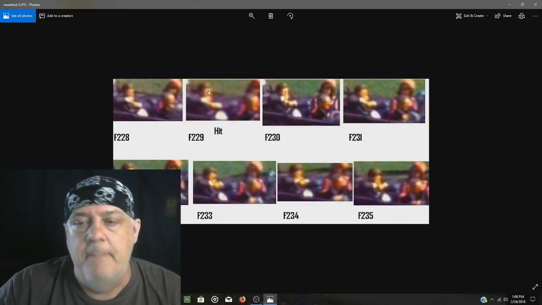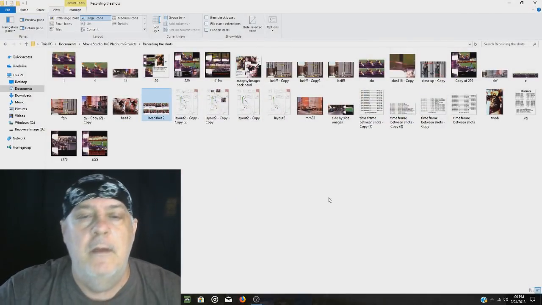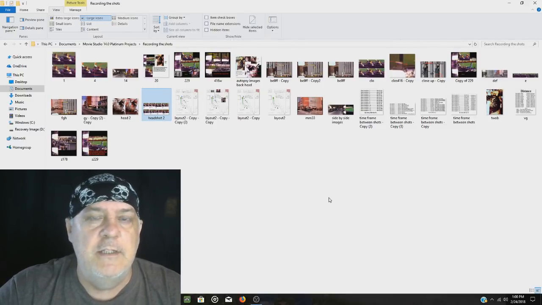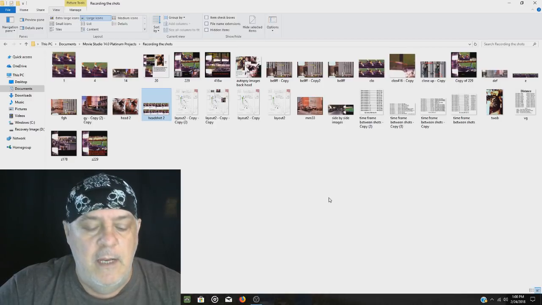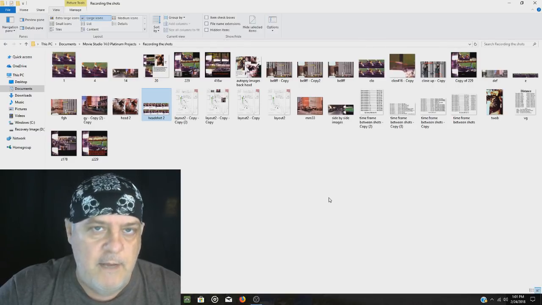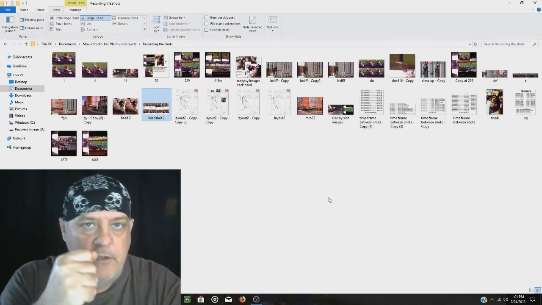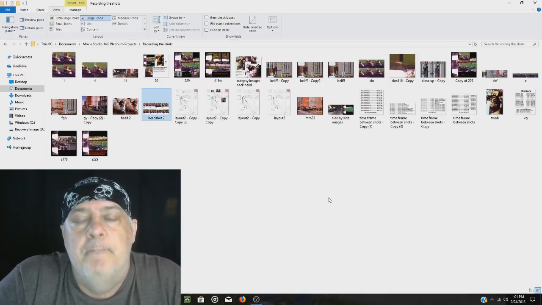After finding this shot, I had to go back and see where it came from. It didn't line up to the 6th floor of the Texas School Book Depository, because Oswald had just taken the first shot in frame 224, and this shot happened in frame 229. The time in between was too short for Oswald to take one shot and then another. So this indicates to me that there was a second gunman.